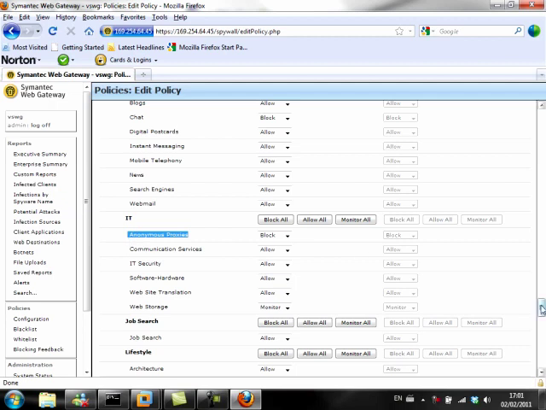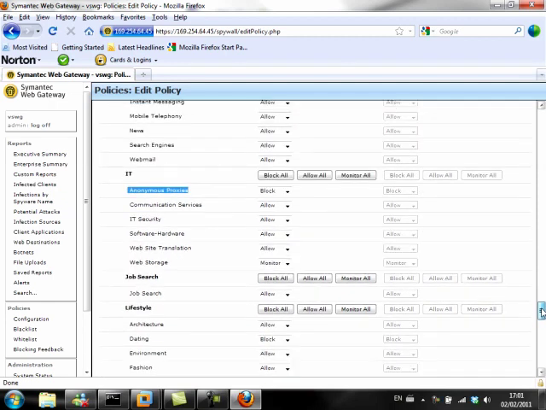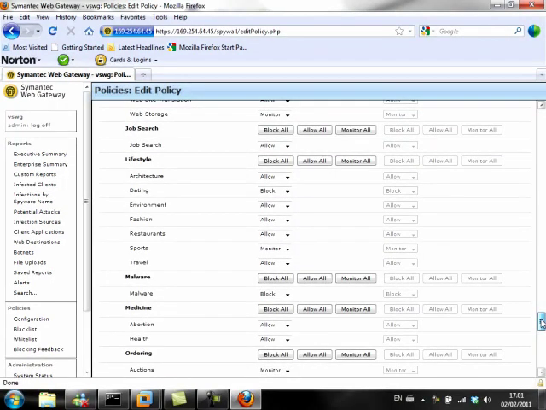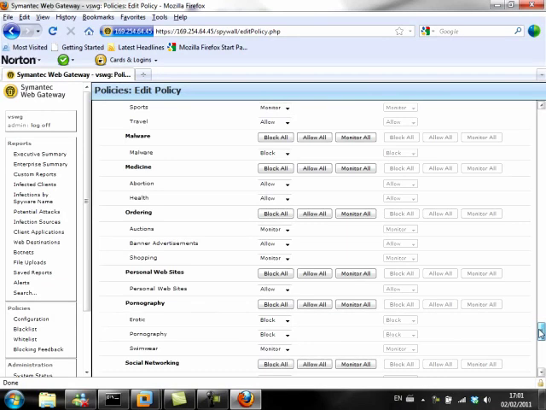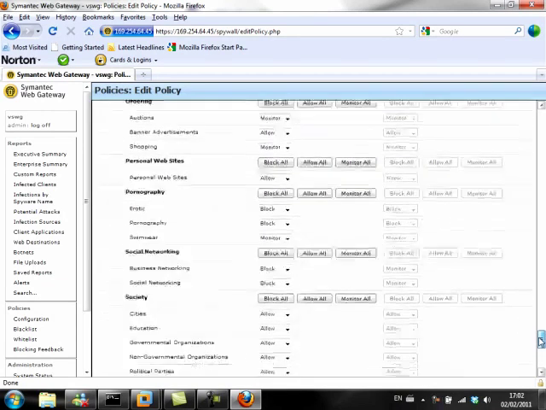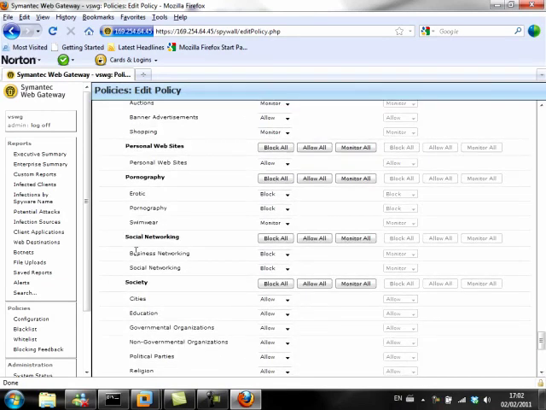They don't want their end users using anonymous proxies to bypass the web solution. You can see job search, pornography. Under social networking, you can see we've actually divided social networking into business networking and then social networking.